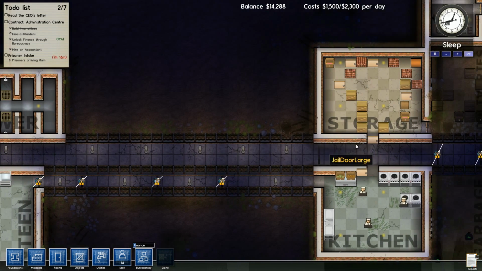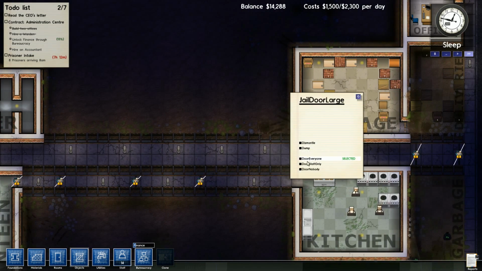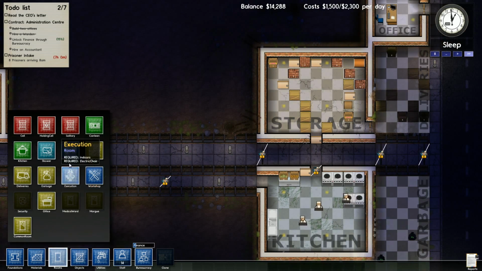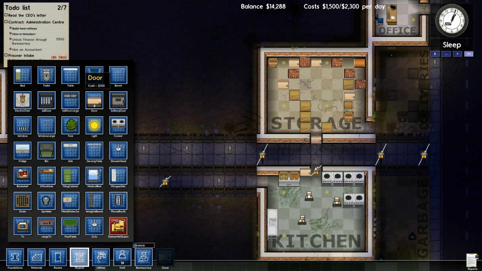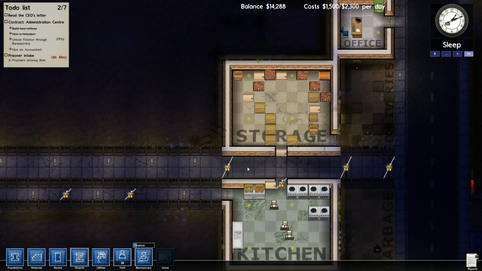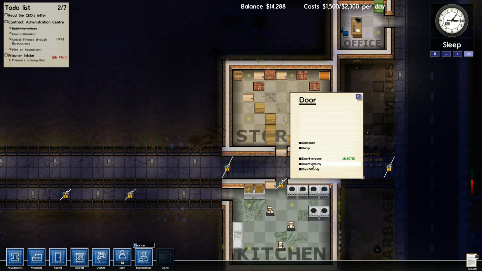Another thing I'm gonna do is, oh boy, set these doors to staff only. Same with this one. Apparently this door has gone missing, or there was never one there, I don't remember. So let's put that back. Seem to have a lot of doors in reserve. So these to staff only.